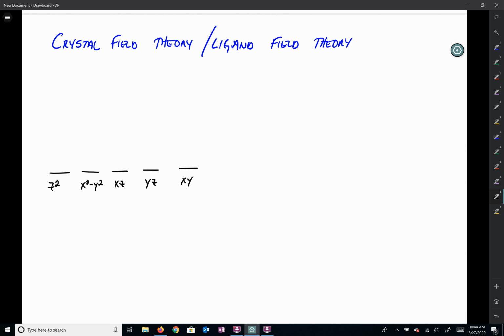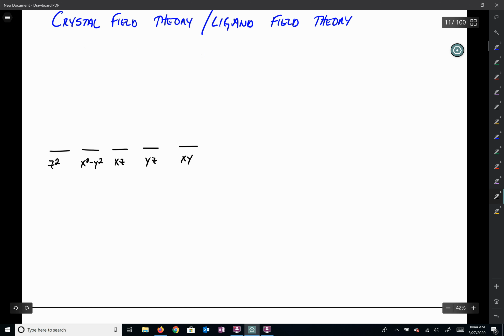But as I start to bring a ligand closer to this metal, it's going to start to shift my orbitals. So here's Mr. Generic Metal, we'll give that M. What we'll do is I'll draw in a set of axes here. There's my Z going up, that's typically how it is, right? We'll do X and then we'll do Y back here. And of course they extend in three-dimensional space.